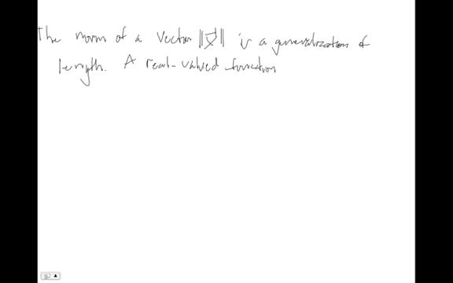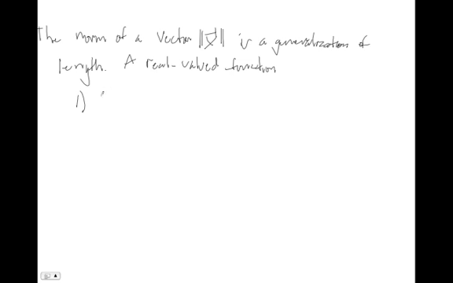And real valued means the thing you give me is a real number. So a scalar real number. So I give you an x, you pump it through this black box, which we're going to call a norm, and you spit out a real number, and that is the norm of the vector. So that's what a real valued function means. And you could make up your own vector norms if they met these following 3 criteria.